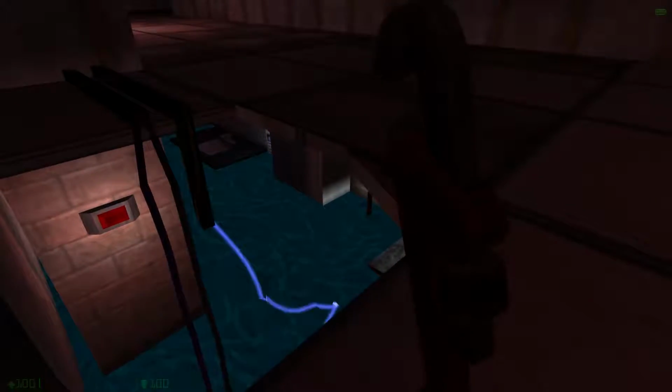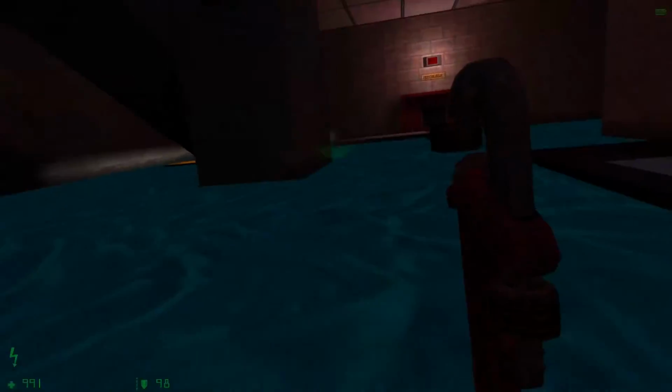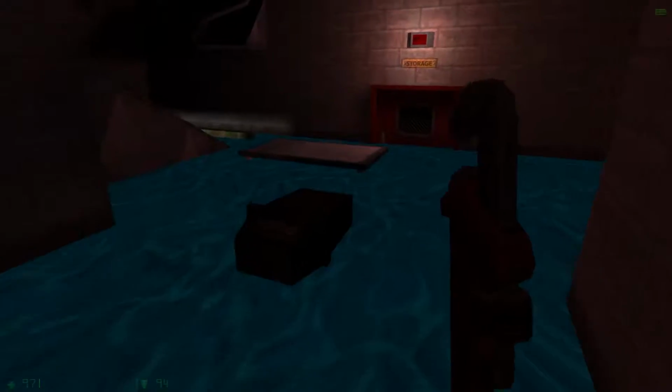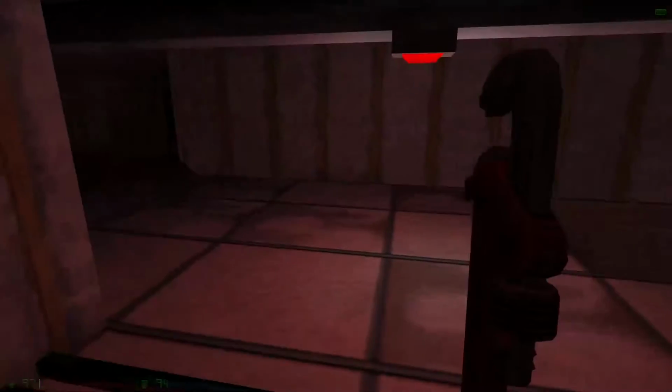Seems like we got another puzzle down. I don't want to jump down there. I don't have a choice. Let's get out of this. There's an electric current in the water right now. I wonder how we can turn that off. Seems like we can go up here, or at least go back.